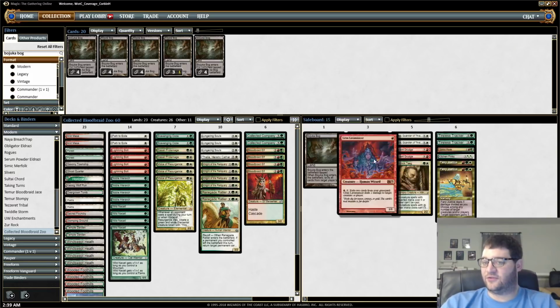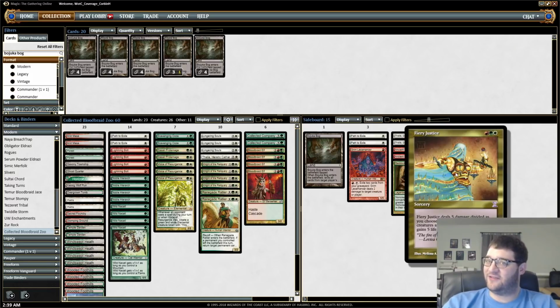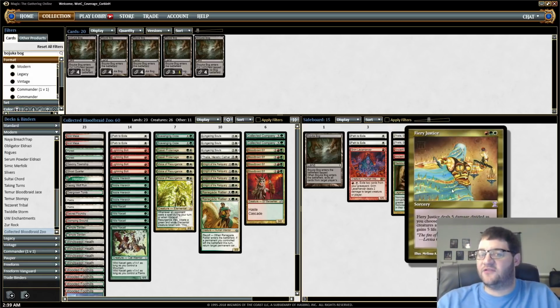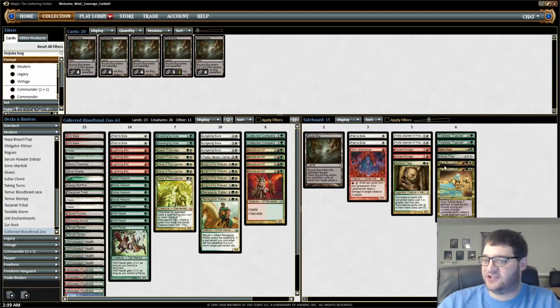Grim Lavamancer for the mid-range battles, which Fiery Justice is 4/2. Now this is a really fun one as well. Naya colors, it deals 5 damage divided as you choose among creatures and/or players. And then target opponent gains 5 life. So they gain 5 life, that's not great. I mean, we're trying to kill them, right? But you can just absolutely devastate a board of Merfolk or 5-color Humans or something like that with Fiery Justice.